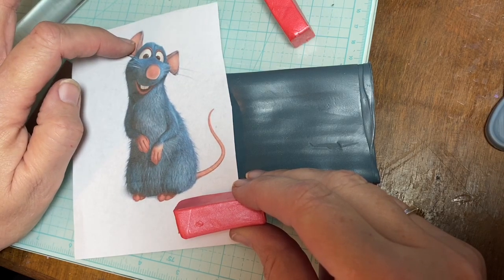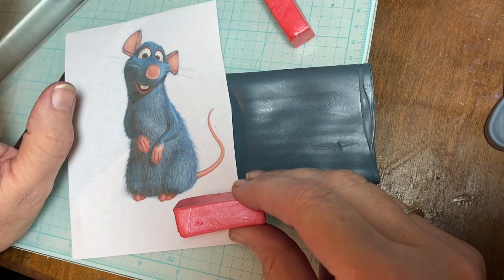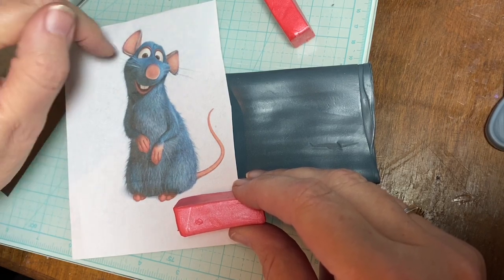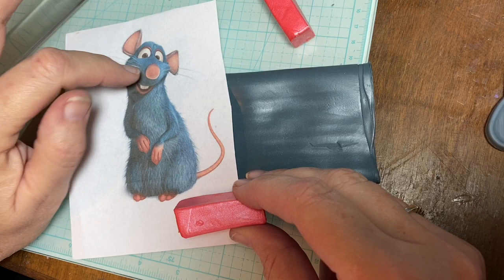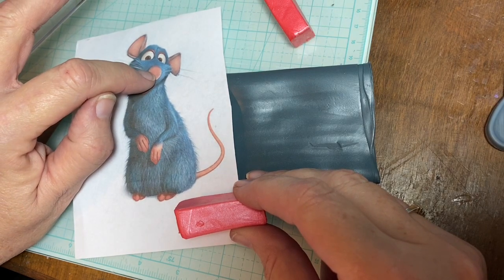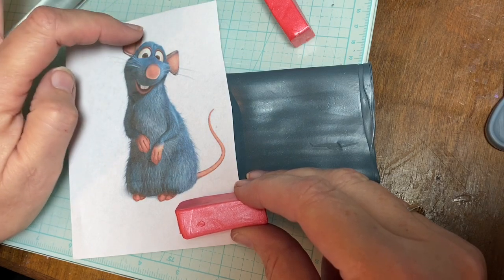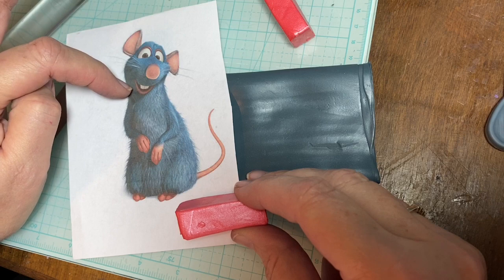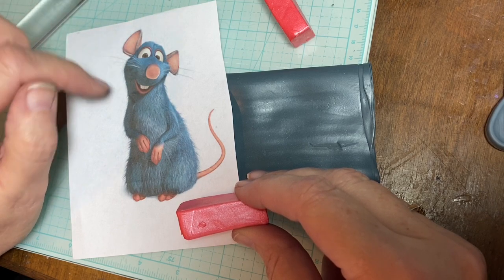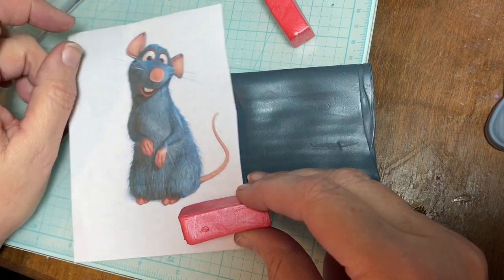What I might do is try to do 2 small little barrel canes. The word's escaping me now. Anyway, do 2 of those little ones and then take this one and start from the middle with the dark color and go white to the outside so that it has the depth of color that I need. And then of course we're going to need white for the eyes and teeth. We're going to need black and a little bit of brown for the eyes, and then some black for the outlining areas.